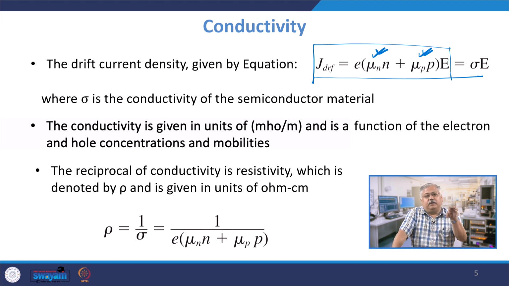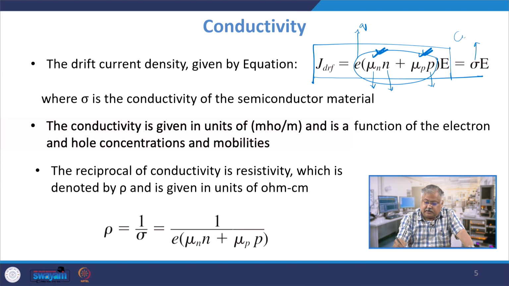The electrons will be primarily responsible for movement of the charge carriers in one direction, the holes in the opposite direction. The conventional current will be the same in both cases, and therefore you add the two and you get q into mu n into n. Mu n is basically the mobility of the charge carriers. q is the charge value, 1.6 times 10 to the power minus 19. n is the number of free electrons available per unit volume, and p is the number of holes available, E is the electric field. This quantity is referred to as sigma, and this is known as conductivity.